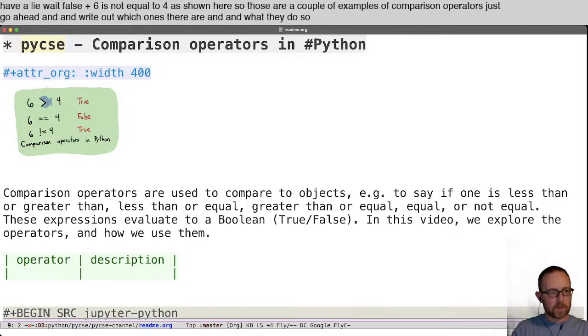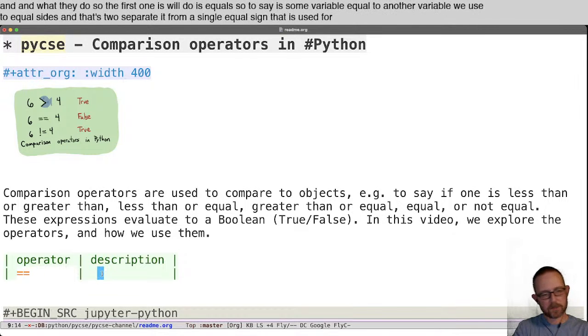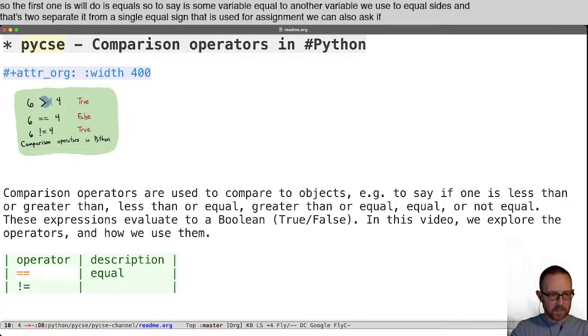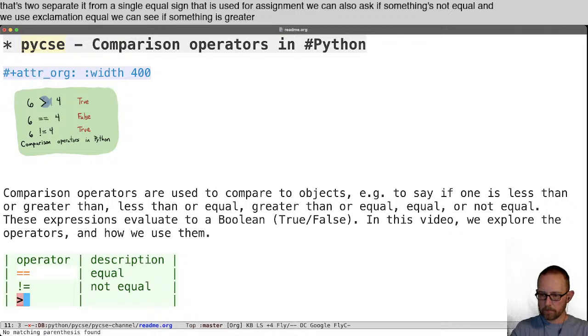So the first one we'll do is equals. To say is some variable equal to another variable, we use two equal signs, and that's to separate it from a single equal sign that is used for assignment. We can also ask if something's not equal, and we use exclamation equal. We can see if something is greater.